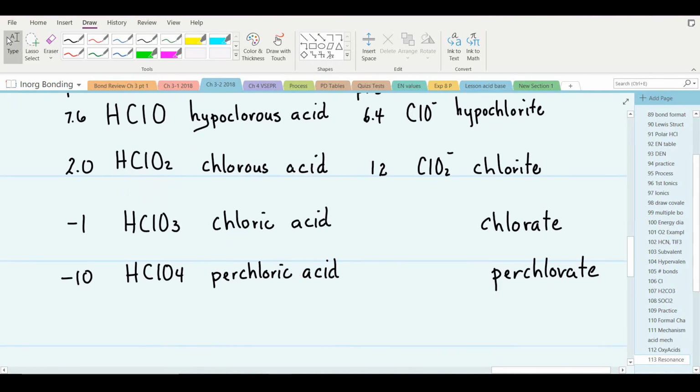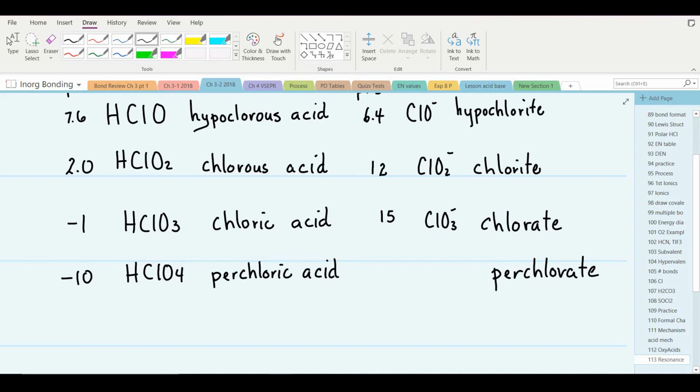If we add one more oxygen, we get chloric acid, whose pKa is now 3 powers of 10 more acidic still, 1,000 times more acidic. Its conjugate base is chlorate, ClO3 minus, and its pKb will be 14 minus minus 1, which will be plus 15. So a weaker still conjugate base. And perchloric acid is one of the strongest acids. Some books list it as pKa negative 10.